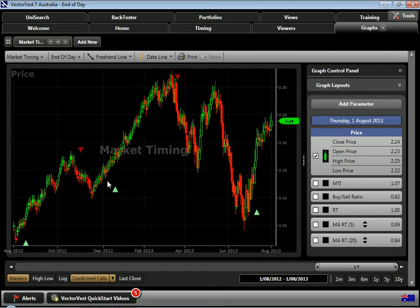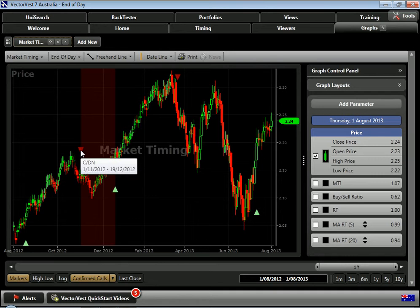And so you might miss a little bit of the market move at the turn, and you might buy back into the market at the market's top, or at the mature stage of the run, or even slightly after, as well as giving back a little bit of your gain as the market falls before you reach the signal.